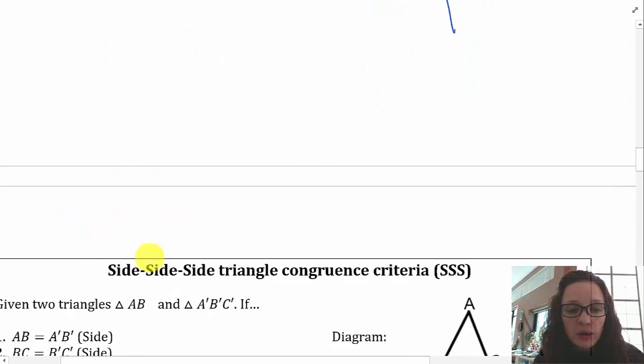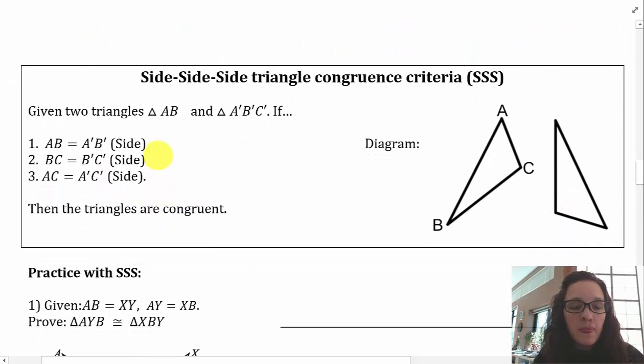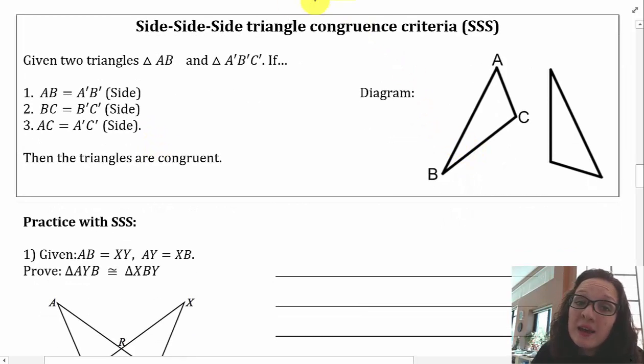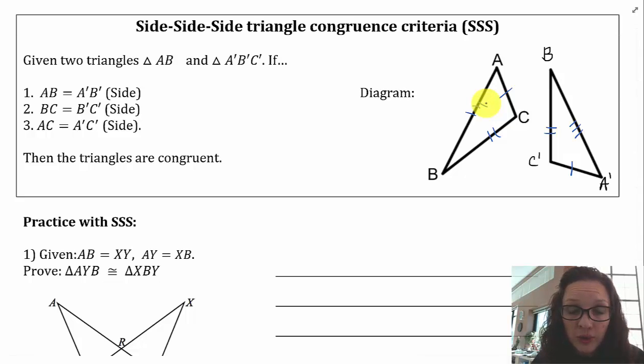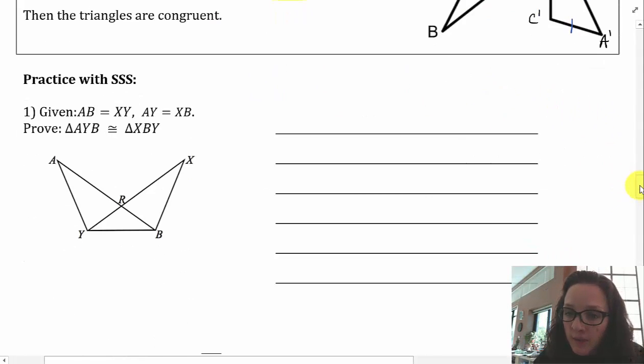So there's that one. Now another new one. Side, side, side. So instead of SAS, instead of ASA, there's also something called side, side, side. And side, side, side is exactly what you think it is. If you have triangle ABC, and you have triangle A prime C prime B prime, and you are told that the three sides of this one are equal to the three sides of the other one, then the triangles are equal. So if three sides of one triangle equal three sides of another, we don't need an angle. Three sides is good enough. That's side, side, side. So if you know two sides in the included angle are congruent, then the triangles are congruent. If you know two angles in the included side are congruent, then the triangles are congruent. Or if you know all three sides of one equals all three sides of another, those triangles are congruent too.